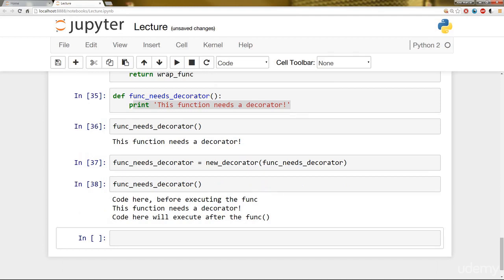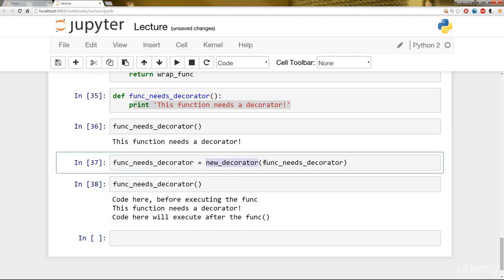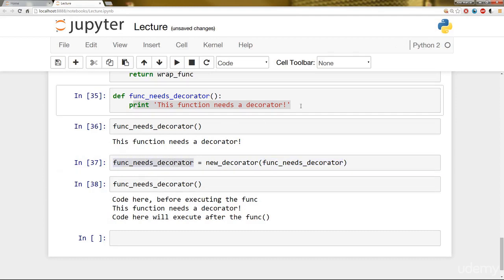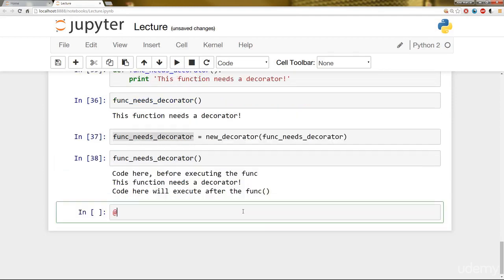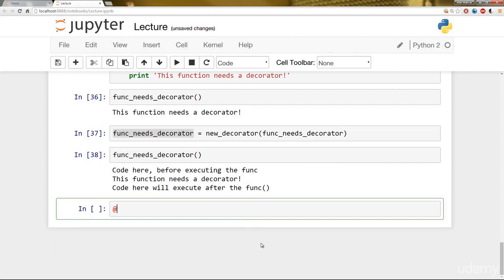So the decorator just simply wrapped the function and modified its behavior. So this decorator wrapped this function to modify its behavior. So this is exactly what a decorator is. And now I'm going to show you how you can rewrite this code using the @ symbol, which is a symbol that Python recognizes as a decorator symbol.